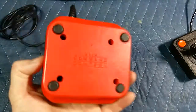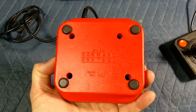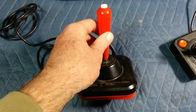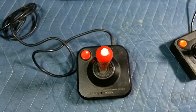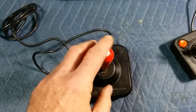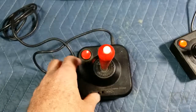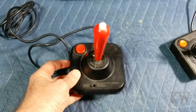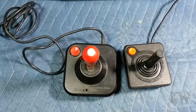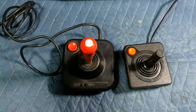So anyway, that was the Wico Command Control from Wico — patent pending, made in the USA. Absolutely fantastic joystick. Find one of these and pick it up — it's good to have in your collection. Play Atari or even the Commodore 64 or something else, this is really good. I've even played it on the ColecoVision — if you didn't need the extra buttons, you could use this and it worked really well. Really just a fantastic joystick. Well-designed — at the time very pricey, but definitely worth the money. That's my favorite joystick. Hope you enjoyed it. Have a great day.